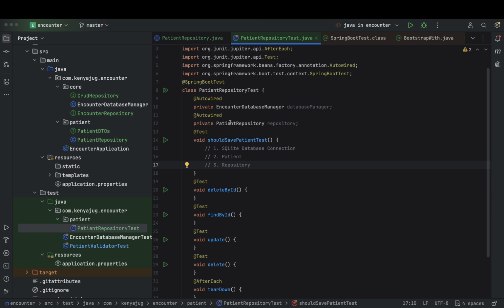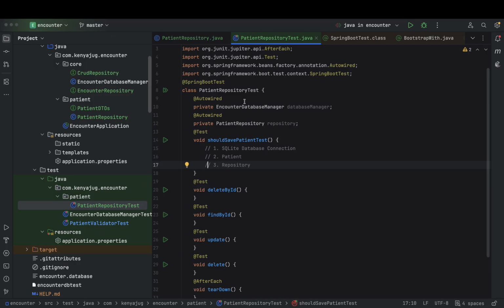The other way is by creating a configuration class that is specifically meant to tell Spring that we need this and this bean for this test, nothing more. The advantage of using a configuration class is that if you have a lot of other objects available in the code or other beans, Spring will not try to load them for the test. It will ignore them and only load the ones that you have in your configuration. So just as an example, I'll create a class here.